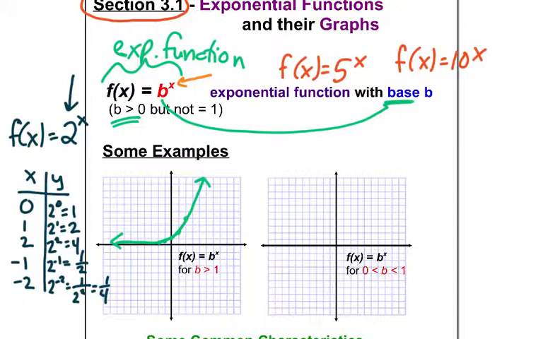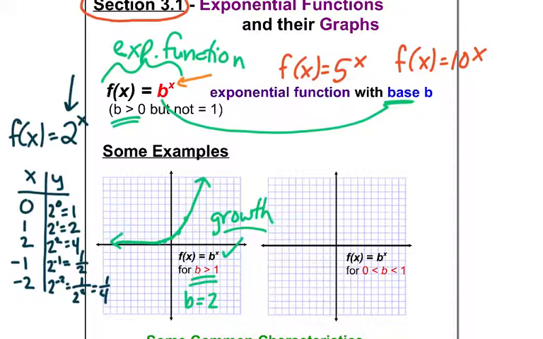That's kind of neat. So as I walk left to right, if I'm given a b to the x exponential function, and notice here my base is greater than 1. On the one I'm doing right now, the base is 2 because it's 2 to the x. It skyrockets up to the right, so we call this one a growth function because as you walk left to right, this one grows.